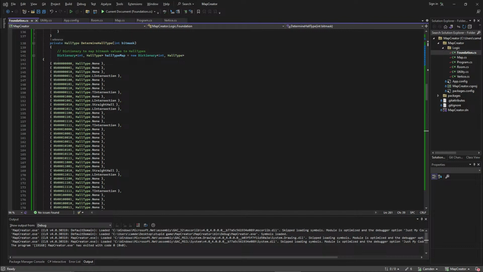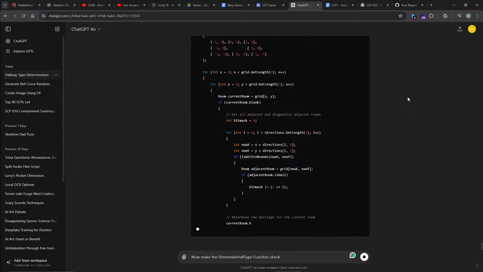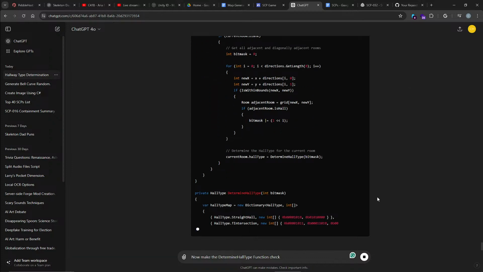Should be a single bit mask. A single bit mask. I don't know why it's returning a bunch of bit masks. It should be a single bit mask. So here. No!